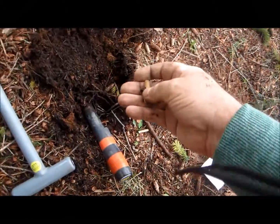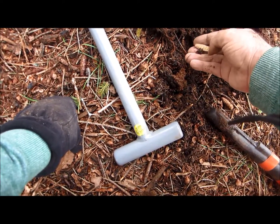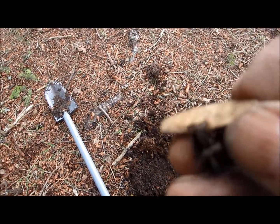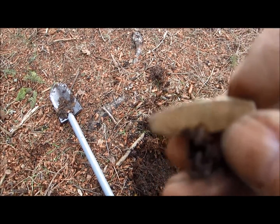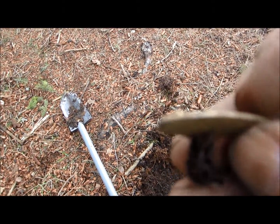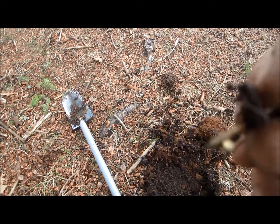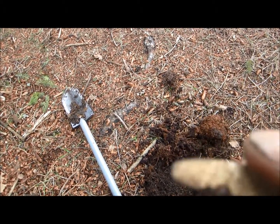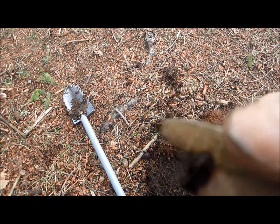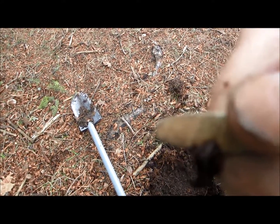Hi folks. Just to show you, I just picked this out of this hole. I don't know if that's going to focus, and I can't read that, but I will later. It looks like a piece of a small bracelet, and it's in pretty good shape. It could have been a pin. Yeah, it looks like it was a pin, and then attached to a small chain. So, not quite sure. I think it's brass. It came out nice and clean. Usually that's a sign that it's gold. But I'm not sure. I'll check later, but I think this is brass. But I'll take it. So we'll keep going.